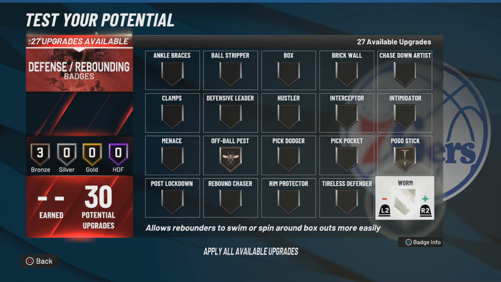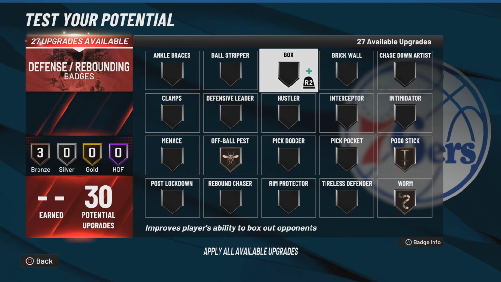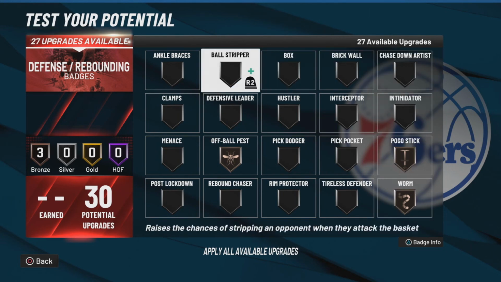But I feel like if you don't have high strength, this badge is going to help you with swimming and moving them around. A lot of times my guy just elbows them or throws a shoulder and moves them out the way, so I don't really need this badge. But again, a lot of people are running the Box Out badge, so you might want to put Worm on, maybe a silver, just so you can counter that.